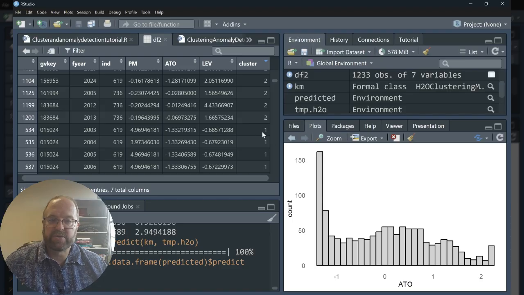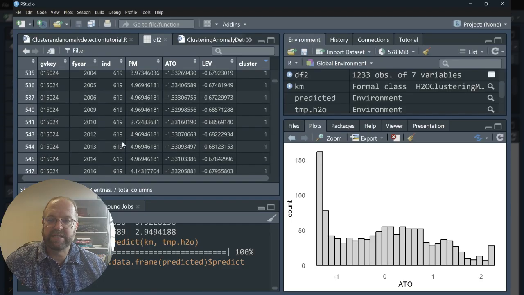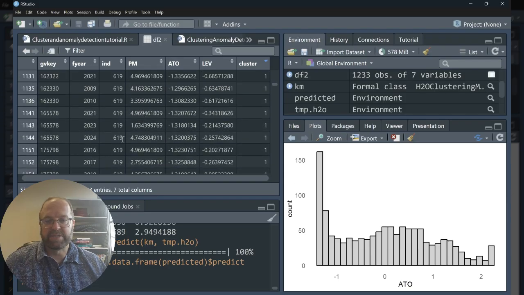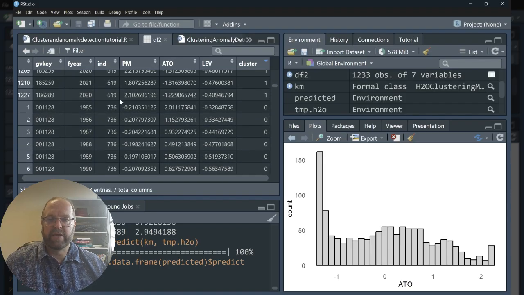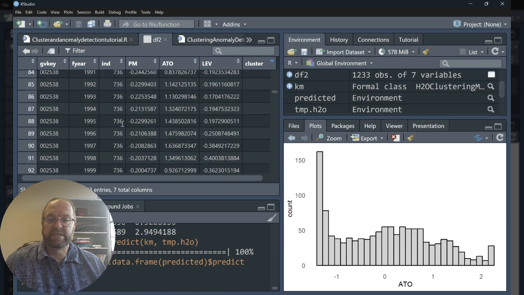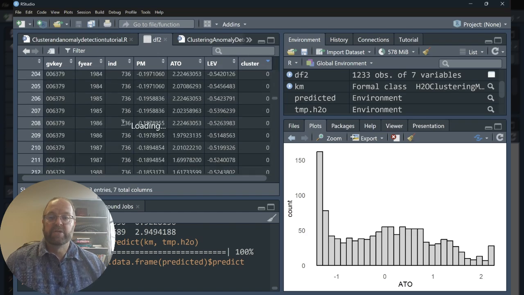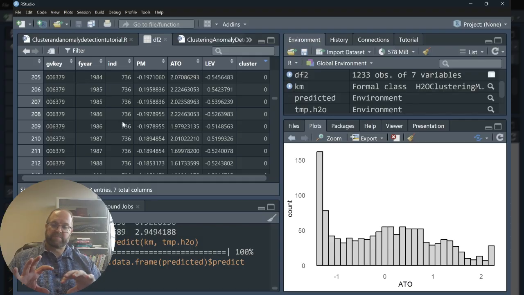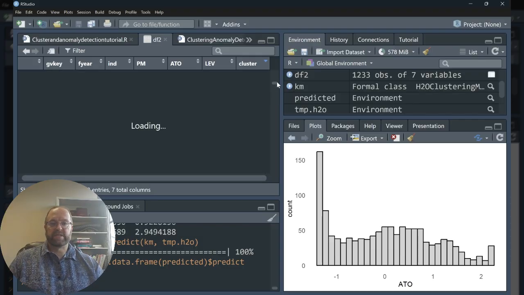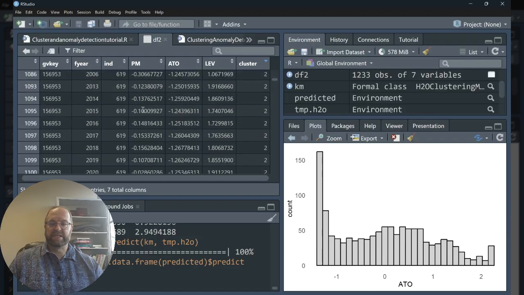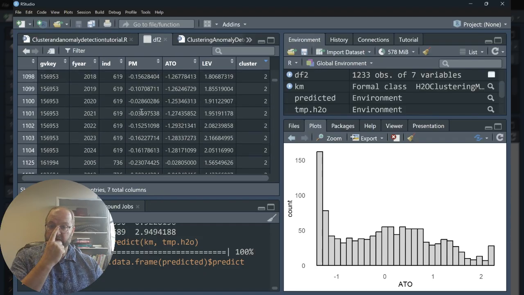We get to the next group, 1, we have 619. Now we have a second group that looks sort of similar. So it didn't do a good job separating them out here. And then we get to the first group, the group 0, and it looks like we have lots of 736 in here with a handful of others that are from the other groups. So it did a pretty good job of separating out 736 from 619. The other group kind of got mixed in with the others.